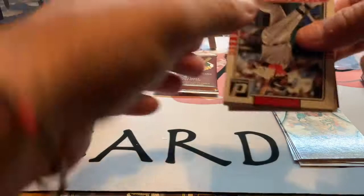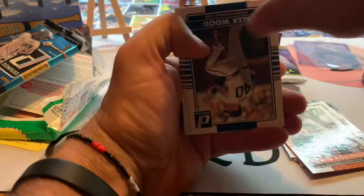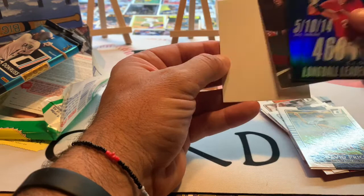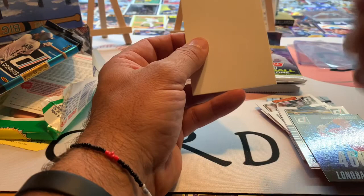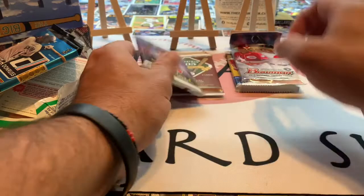Let's jump to our hobby pack of 2015 Donruss. This product is definitely loaded with relics and autos. Looks like we may have gotten a hit — nope, another spacer, another fake card. Pablo Sandoval, Frank Robinson, Alex Wood, Patrick Corbin, Salvador Perez, and David Price. Nothing jumping out — CJ Cron, Byron Buxton, not numbered. That was a very weak pack coming out of that Donruss; I've definitely seen better before.